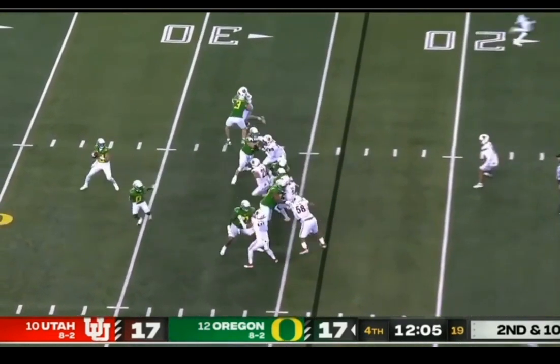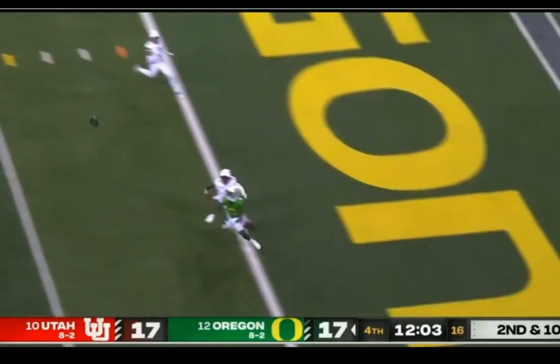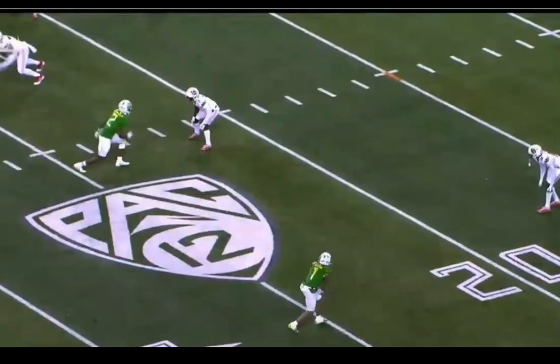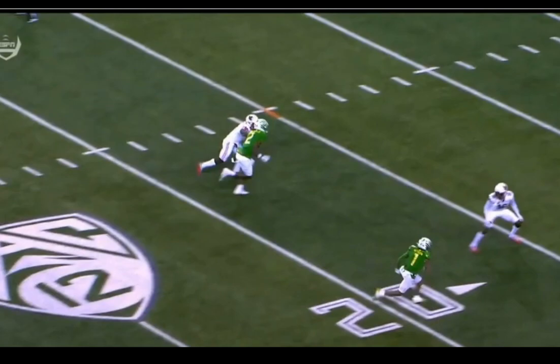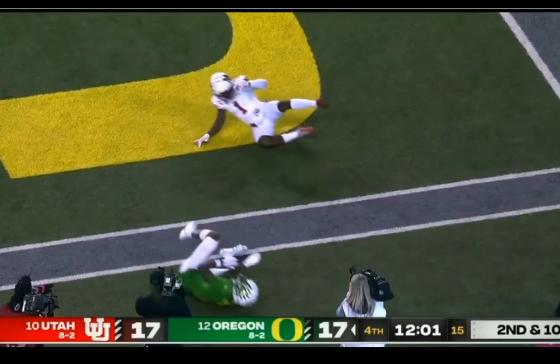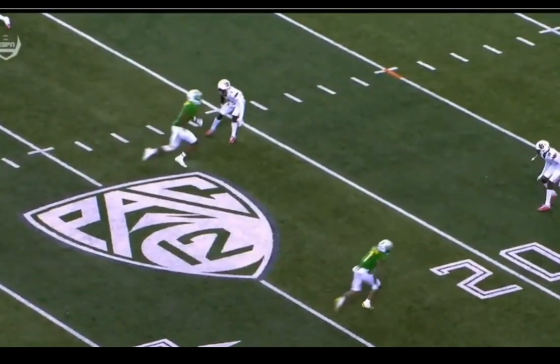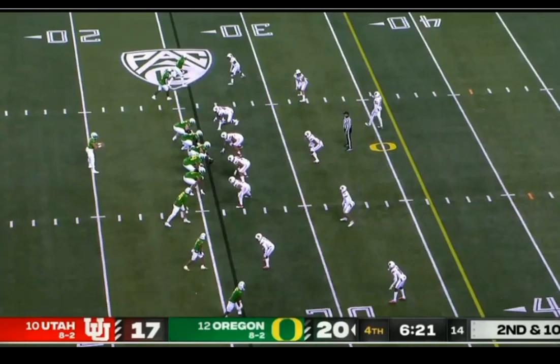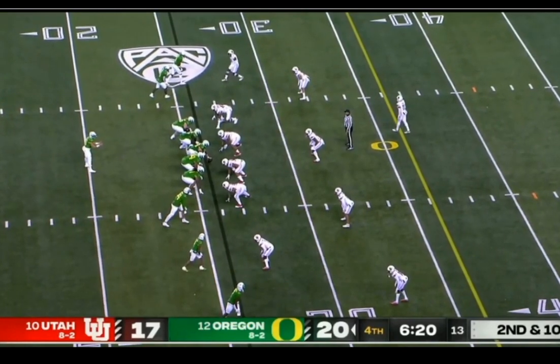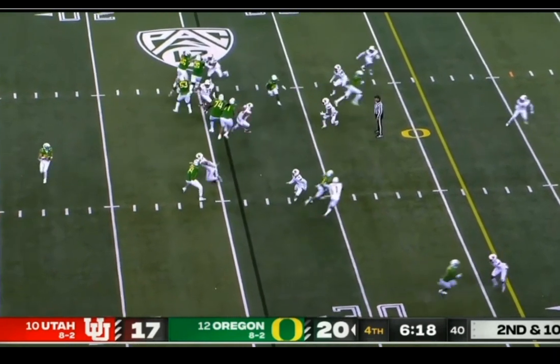Here he is at the bottom of the screen. Again, he does a really good job of stemming this receiver. That was a poorly thrown ball. Watch this, though. So this is a slot fade. This is the most difficult route to cover as a corner, safety, whatever. It's really tough one-on-one. So slot fade, it was just very, very poorly thrown, but that was a nice job in his route.